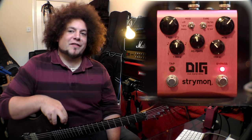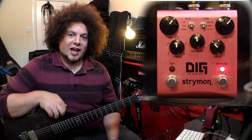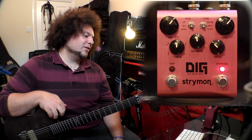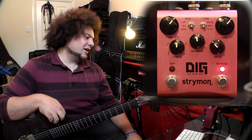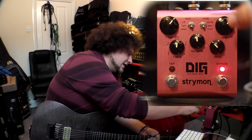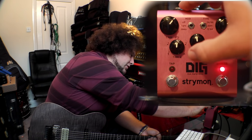I think I've already found my favourite setting, because for me that's kind of a halfway house between delay and reverb. I mean, it is more reverb than it is delay, but the fact you can get that on a delay pedal is immense. So for me, that's definitely an awesome sounding delay or sound on this pedal. So there you go. Now let's put it back to 2496, take the modulation off and move on.